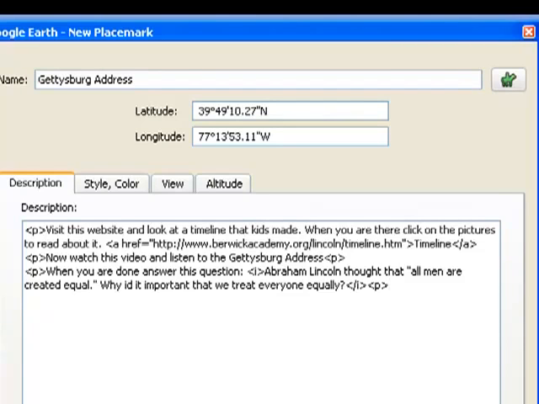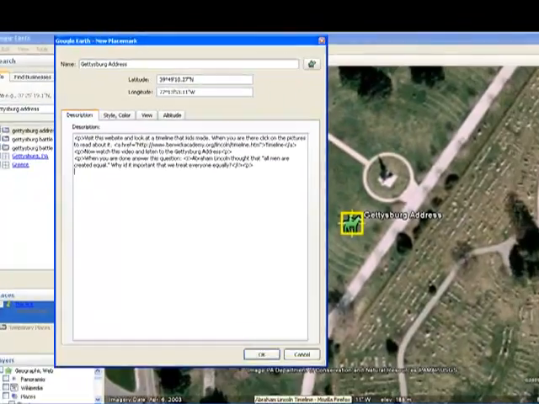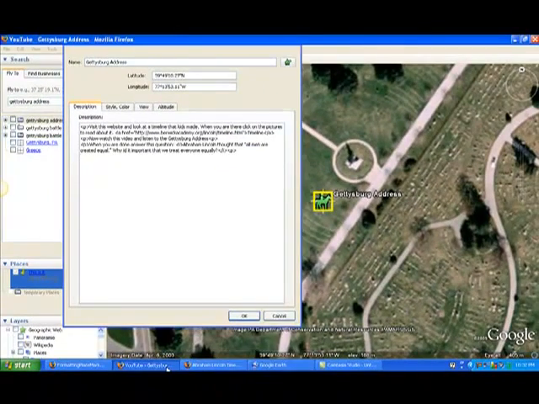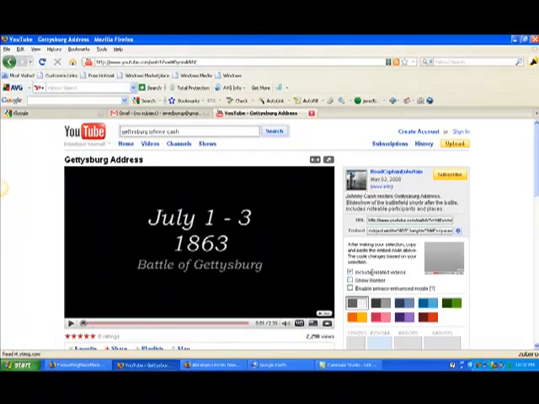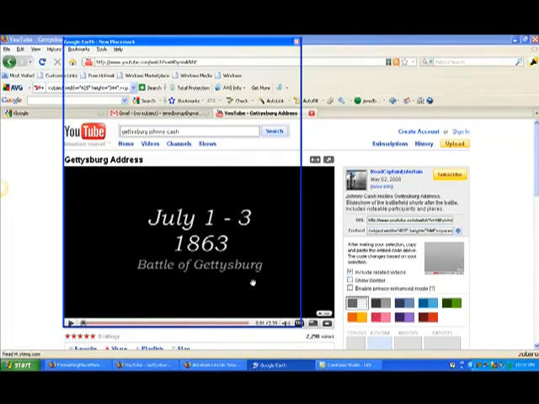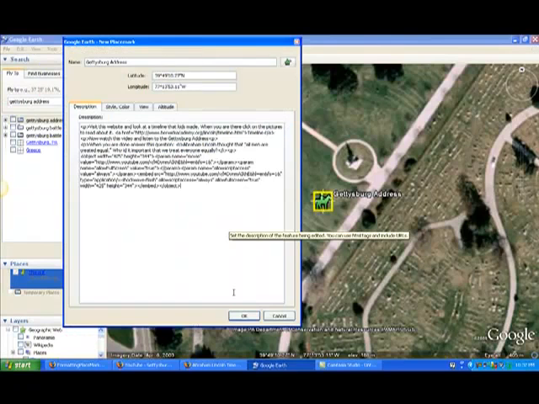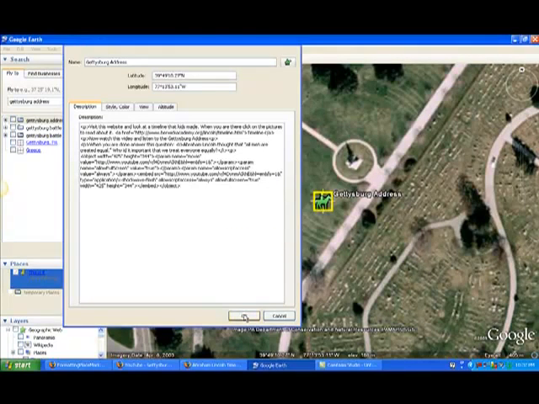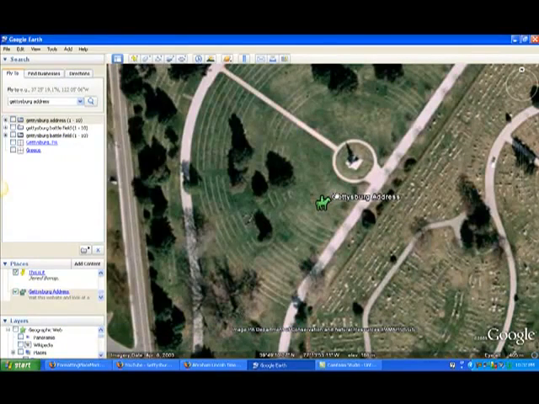Okay, and so now I can just put the video in, and putting the video in is probably the easiest part because you've already done it. I'm going to just get the embed code because it's already in the code. I don't need to do anything except for copy it and then pasting it in. Okay, so I've got all this. Let's take a minute and look at what it looks like.